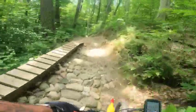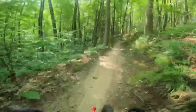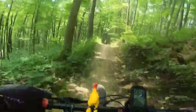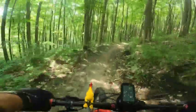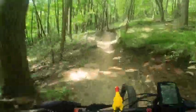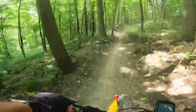And here's another one that's got the skinny bridge, which if we had more time to session and play around with it, it's definitely something that I need to go back and take on. And here we are. It's just finally the rest of the trail is a nice good flow out, decent speed, a lot of fun. It's nice to find some trails in some places that just get a super flow without a lot of tech and just be able to fly down.